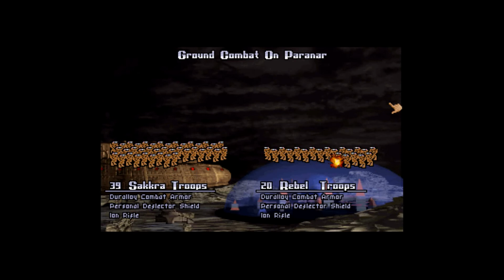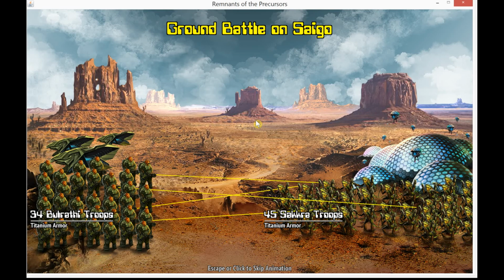So in Remnants it looks like this. You'll actually see, this is now the Bulrathi fighting the Sakkra. So the Bulrathi came down, and then they showed up here, and you can see what the Sakkra city looks like here. Right, it's a domed city. They have dome cities, and it's kind of hard to tell from this particular planet what the Sakkra look like, but they're all shooting back and forth at each other, and this is all happening really fast. This is just a screenshot.